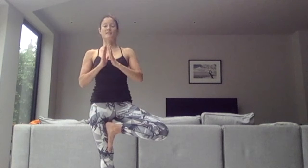Both hips are facing forward and you're trying to ease out this left knee behind you to open up the hip a bit more. Find some stillness here in tree pose. 3 more breaths here. This is 1. Inhaling. Maybe you want to separate the arms. Exhale.